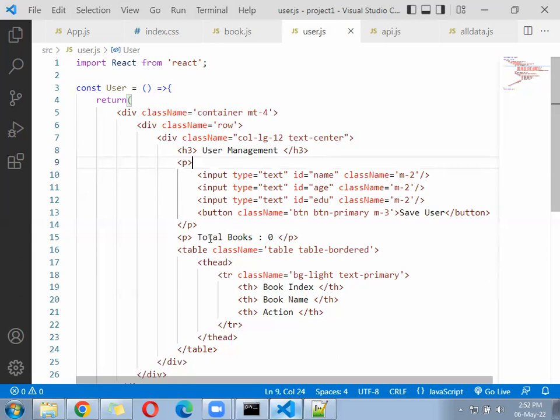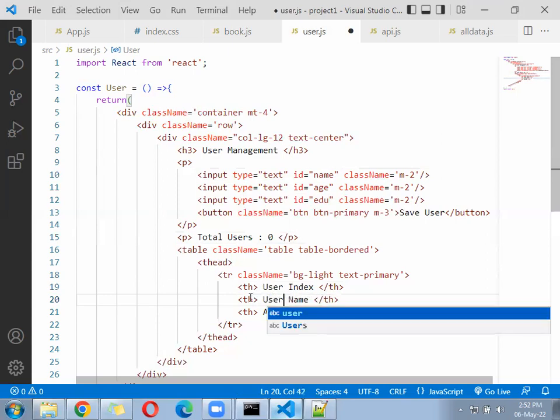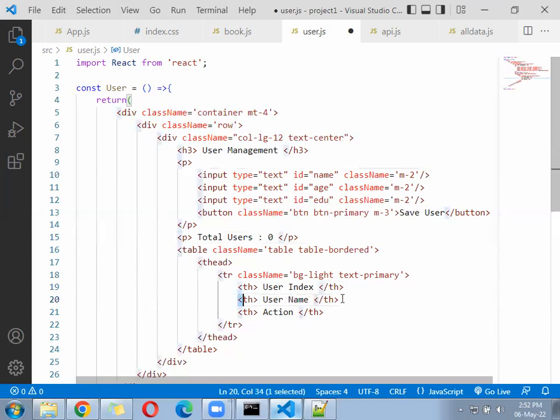Ready? Total users. User index. Username. After that, age, user index, then full name.